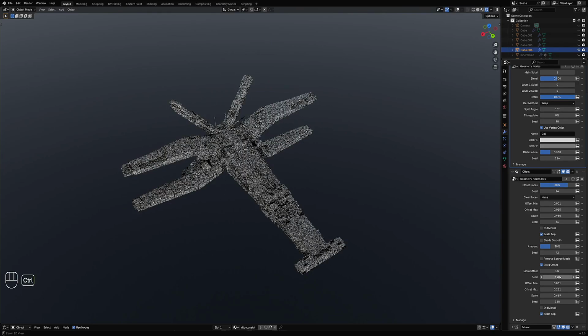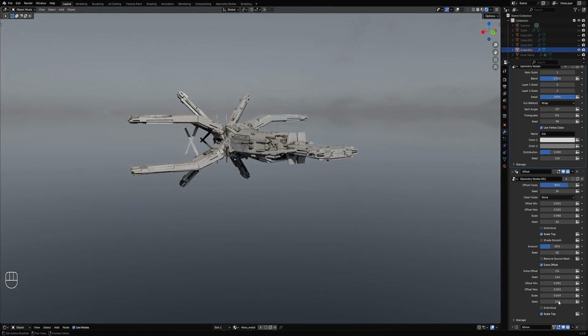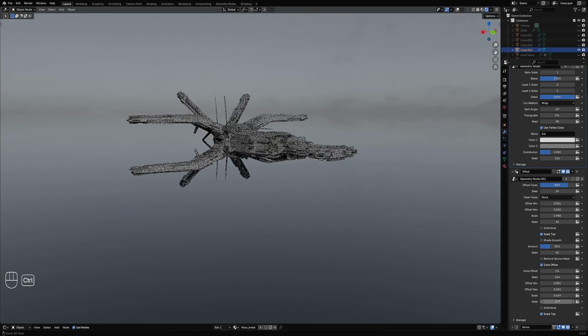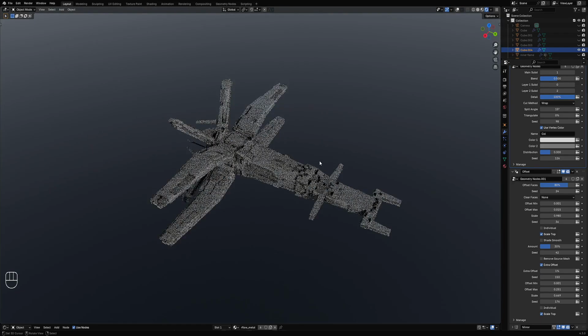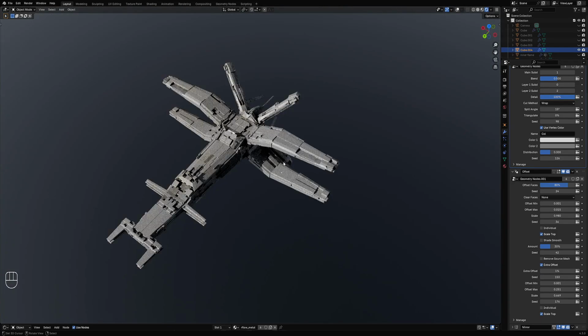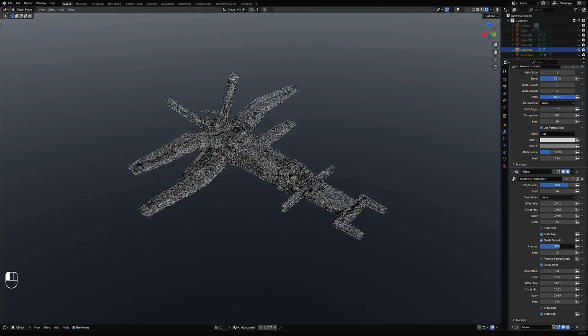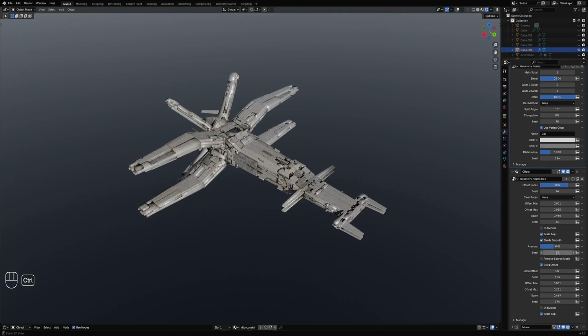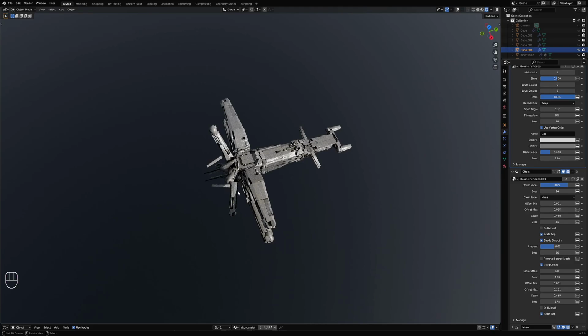What's the number called? Yeah, I should have changed it to float. There we go. So we have the random vertex color, and we can also randomize the shading. We can use smooth shading for some islands and flat shading for some islands. So it creates this variation in the look. You get this.